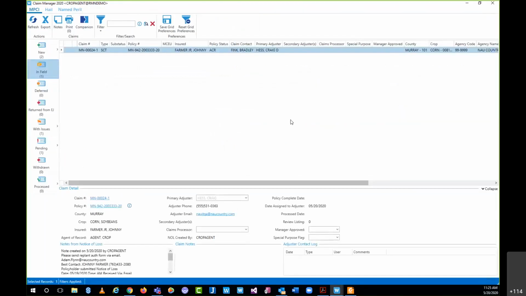So believe it or not, like I said, pretty straightforward call today. That is Claim Manager, how you can track a claim. And then obviously we saw how to key in a self-cert replant, and then the internal processes in regards to communication between the NAU claim staff and your insured. We'll finish the call real quick here.